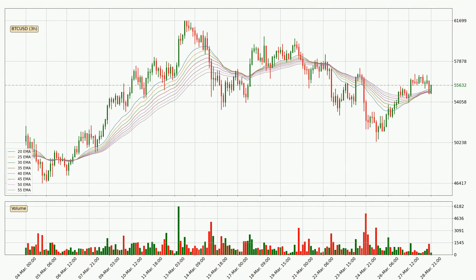Moving to the three hourly exponential moving averages, the current price is above the three hourly ribbon, which is generally bullish and the ribbon could play as a support, so it is to watch if the price could bounce off it. The current price to watch is around 55,086. Nevertheless, a trend change can be expected owing to the ribbon being compressed, which means that the trend is currently not very strong.